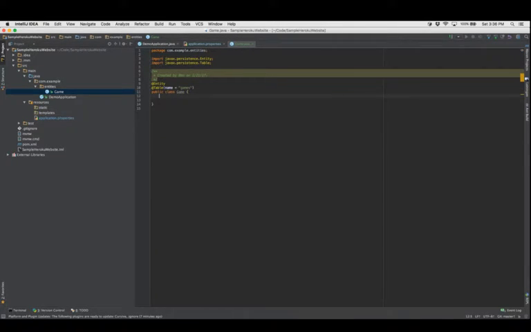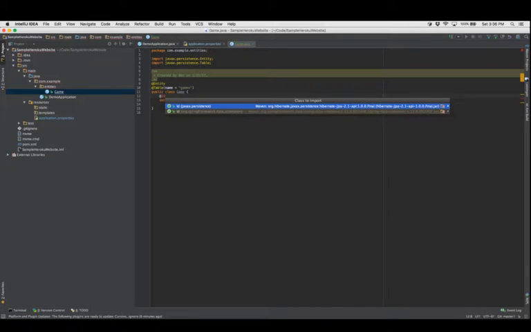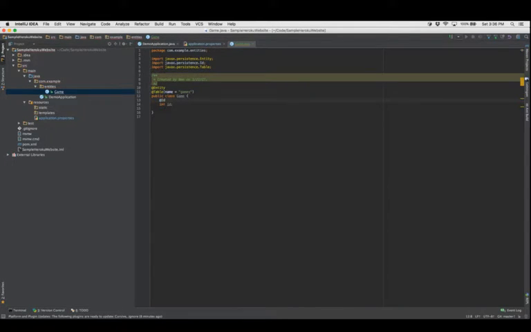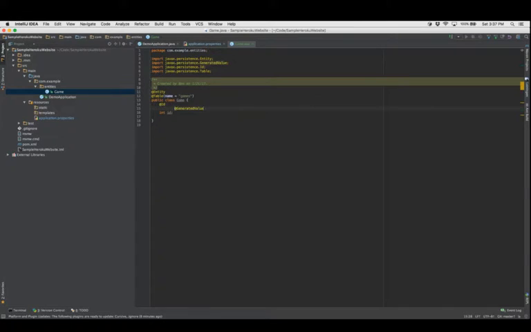So each game is going to have an ID integer, and we're going to mark this as an ID. Let's import the class from the javax persistence package. Okay. And then we're going to say that this is a generated value. So we have an ID column on game.